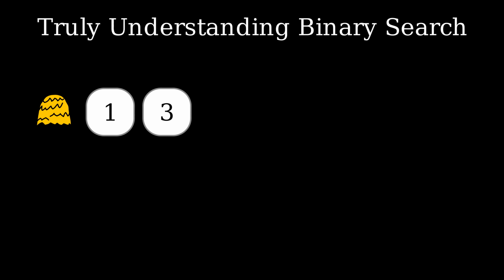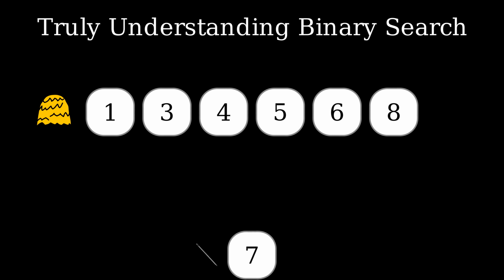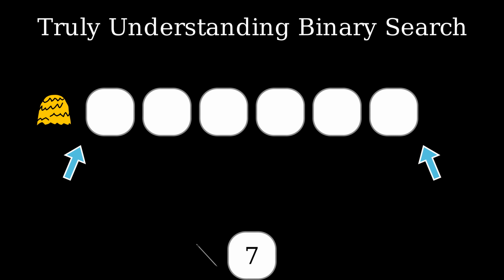Let's also try another example in which the needle is not in the haystack. We start with L pointing to the leftmost element, and R pointing to the rightmost element in the array. Let's hide the contents of the haystack for now. As the number of elements in the segment of interest is even, there is no element directly in the middle. We choose to compare the needle against the element situated just to the left of the middle, which is 4.